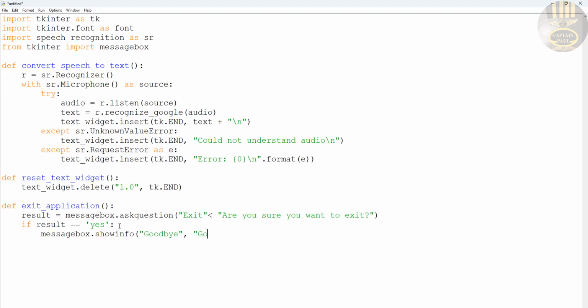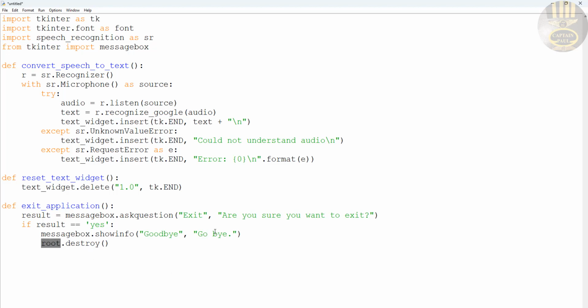Let's change this one to goodbye as well. The title is goodbye and that one is goodbye. There we go. Okay, that is fine. Now, in that case, we want the root itself dot destroy. So that will just end the whole process. Enter parentheses. There we go. My exit function is taken care of as well.